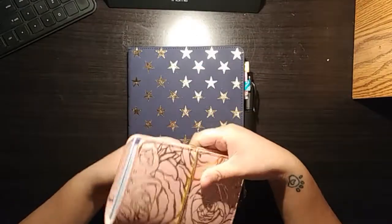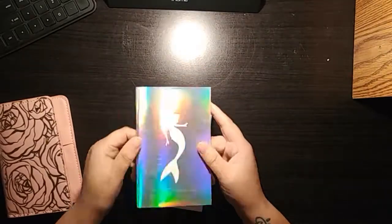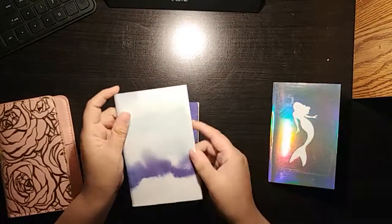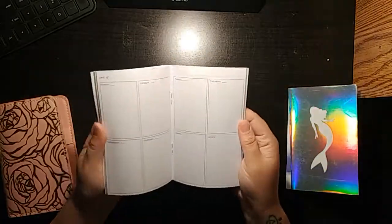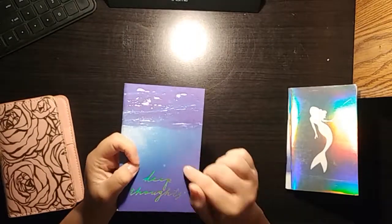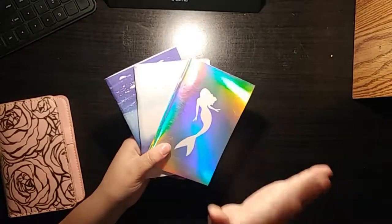And the inserts, let's move you over here. The inserts that I got for this one are the mermaid ones. We got the holographic mermaid one. I loved it just because it was holo. It's got this one that's got the blank pages. The mermaid one has dotted pages. And then we have this one, which has like a monthly thing. I really wish that it didn't come with this one. I wish it had two of these, but they all had the same thing. They had just these three options.